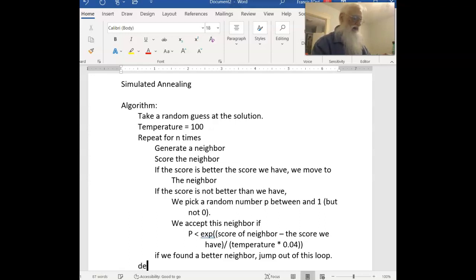Now we decrease the temperature. I decreased it by 1, but some of the places I've looked decreased it by 0.001.